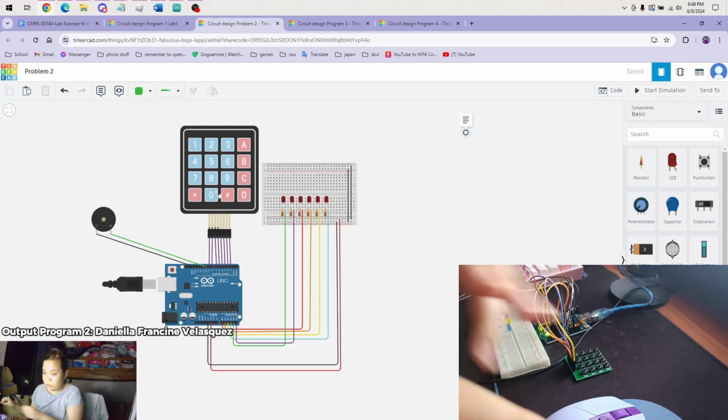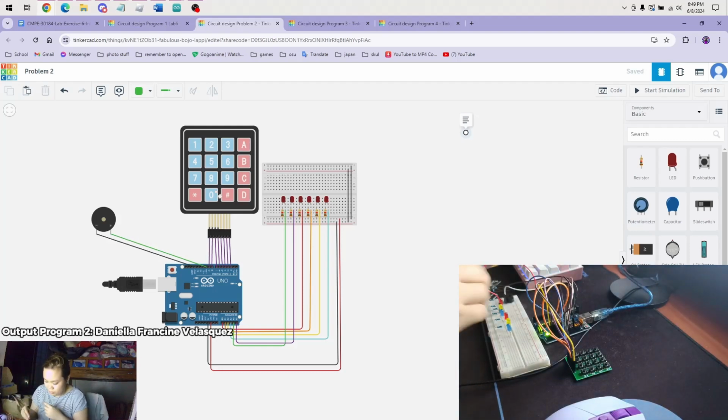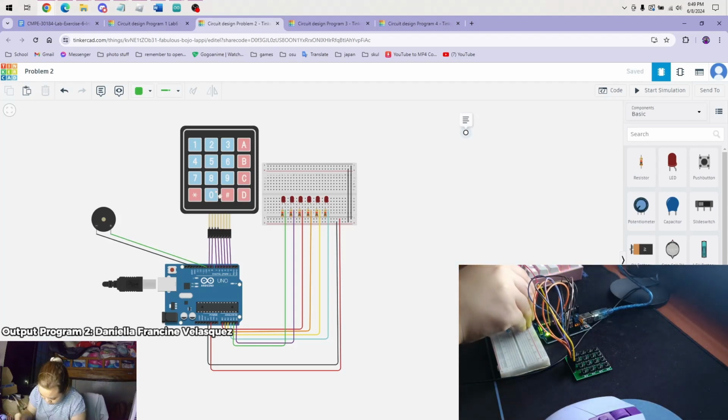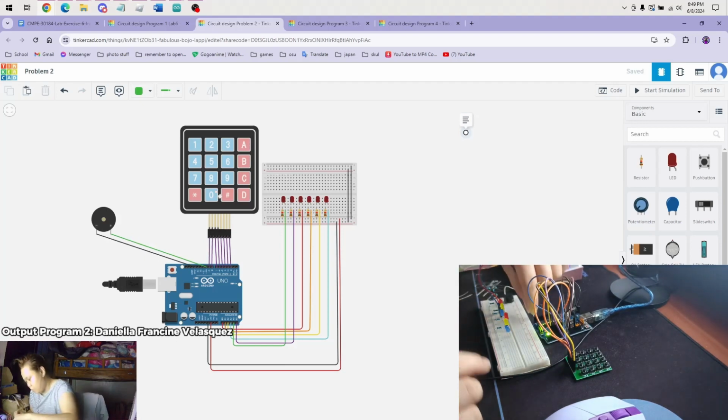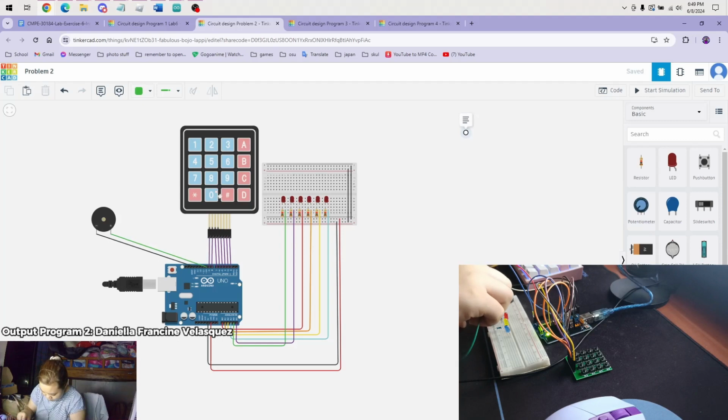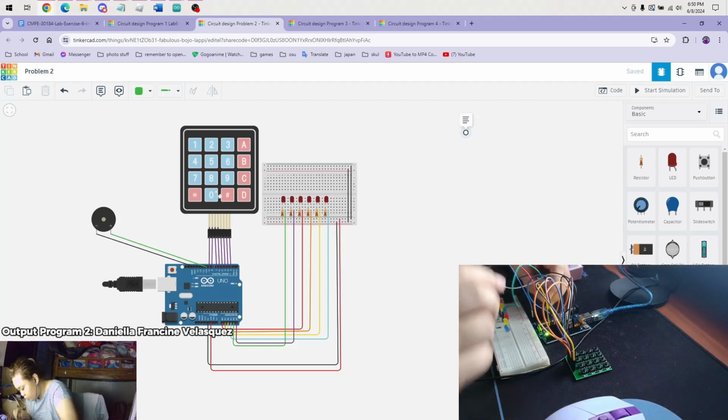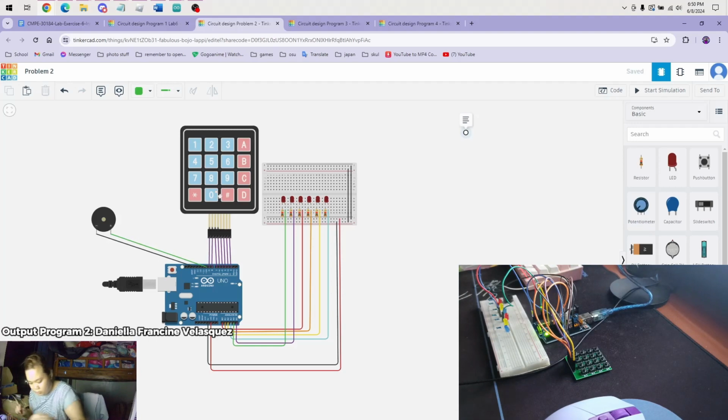The next would be connected to this, connected to 2 more.